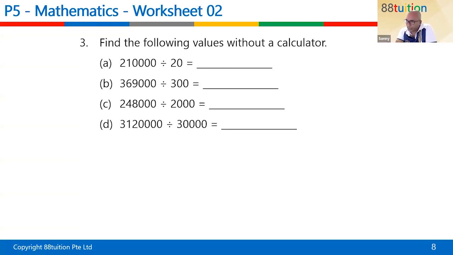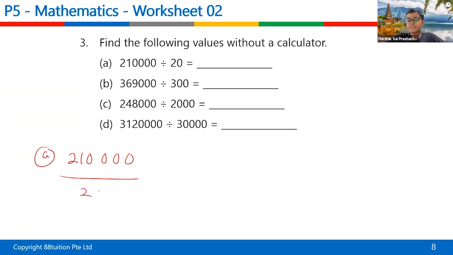But how do you actually? You got a big number, and you're going to have that divided by 20. So how are you going to do it fast? You can give me the answer, no problem. Just take your time. Don't have to rush. One zero five zero zero. Oh, 10500, is it? Yes.